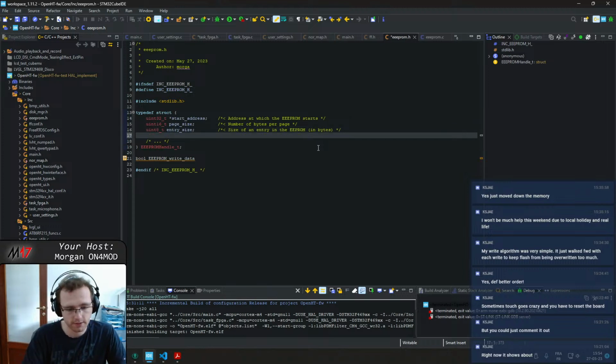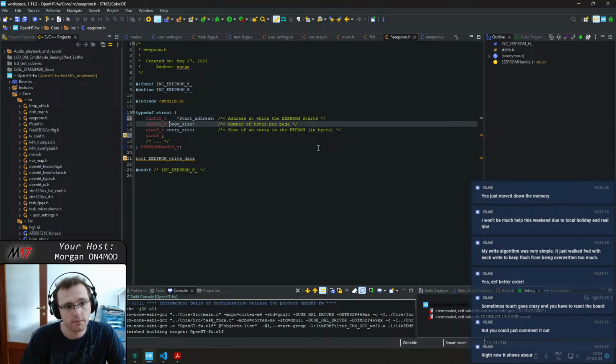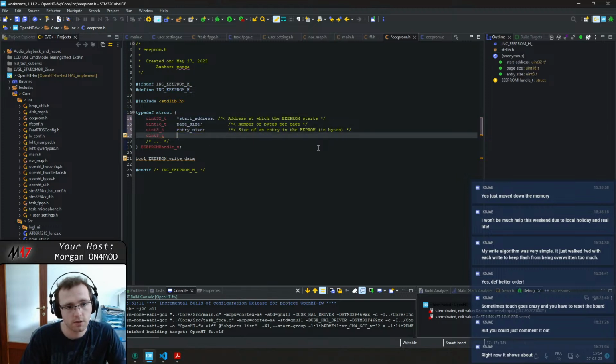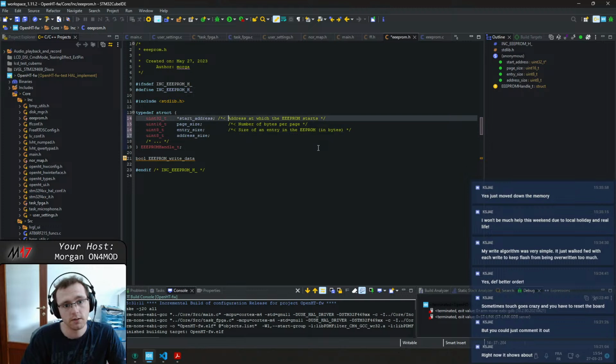And then we have the entry size, and we have the address size.